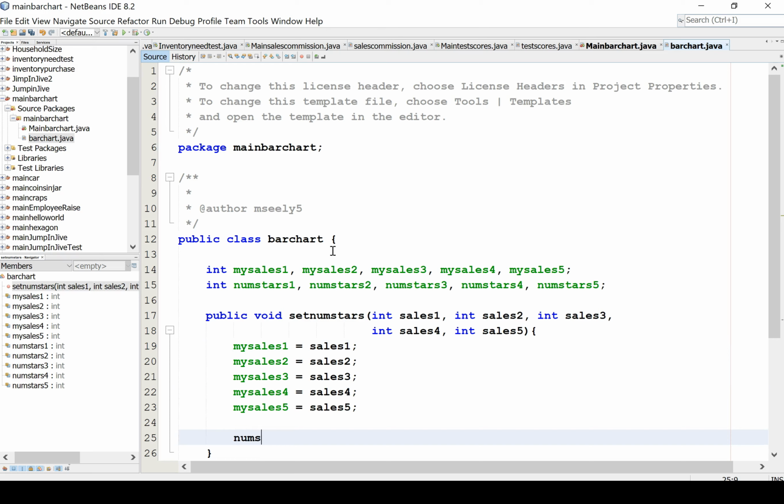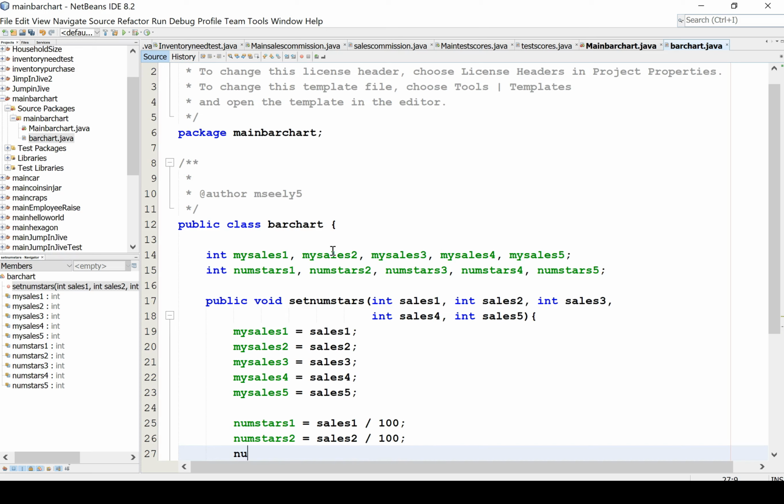So that's going to equal my sales 1 divided by 100. And I forgot to put the word my in front of it, so my.